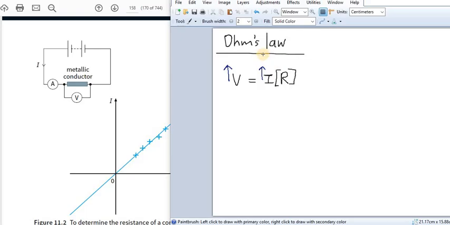We will learn about Ohm's law, and then when you learn about Ohm's law, you will learn this equation V equals IR. Now what happens is, when the potential difference across this increases, and if the resistance is the same, the current increases. So that's what you can see over here. Okay, when this is constant, and if one quantity increases, the other also increases in a direct proportion relationship.